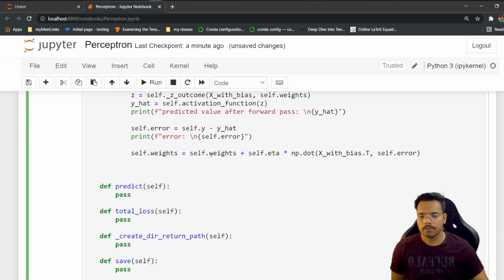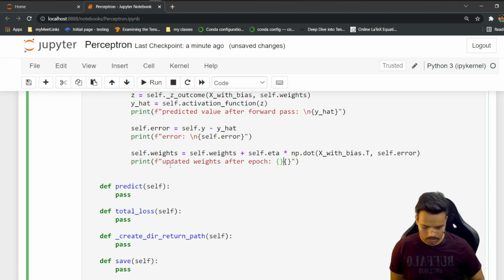So this is the weight update rule, that is w plus learning rate times error, and times this x input or xi input. So this will give me the updated weight. So we can simply print these values. So print, and then we can mention updated weights after epoch. So which epoch? So let's mention that.